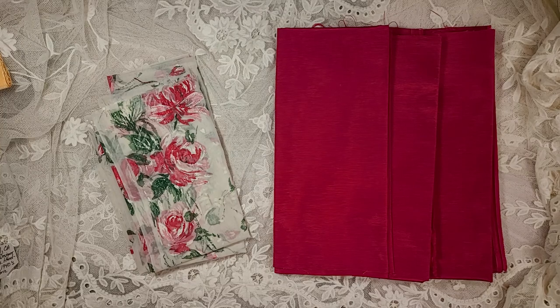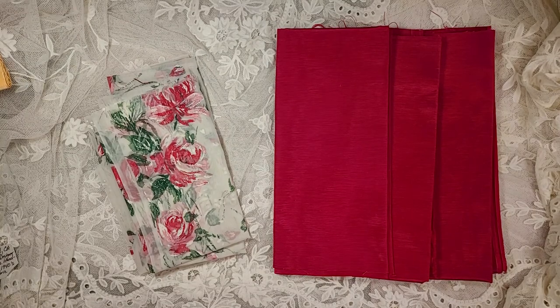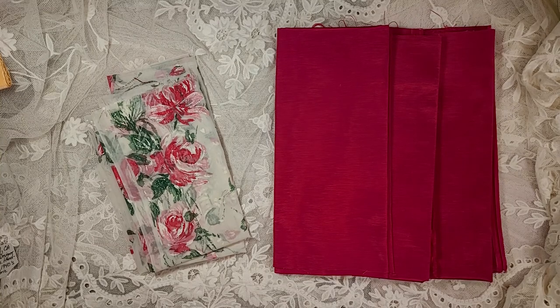Hello crafters and makers and general lovers of journals and everything that goes with that. My name is Eloise with Paperfire Studio. I'm excited to share some fabric finds from an estate sale or two. I can't possibly use it all — some of these were on bolts — so I decided to cut them up and offer them in fabric bundles on my Etsy shop. The colors are hard to show through a camera lens, so I'll describe them as best I can.